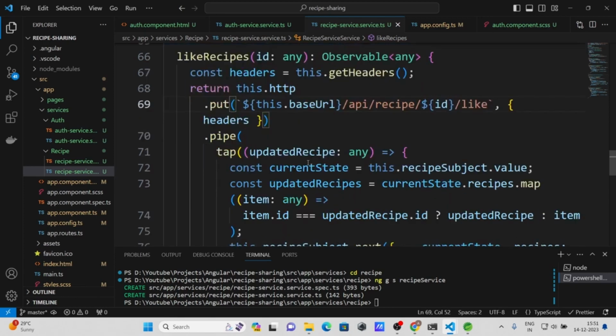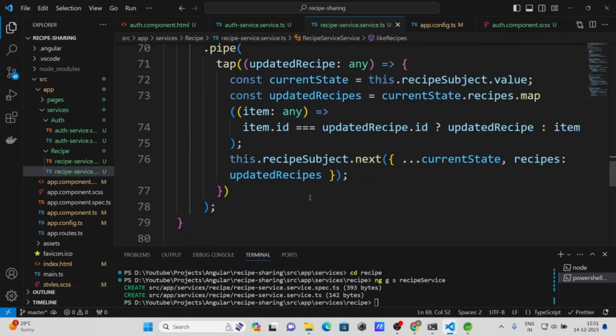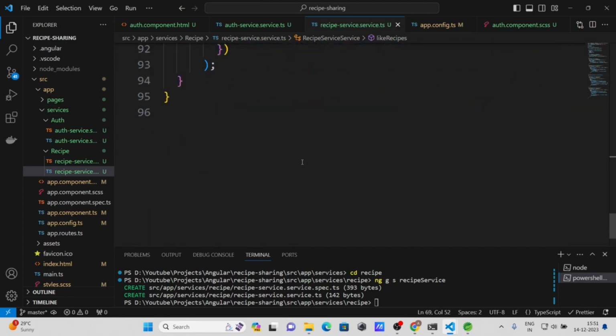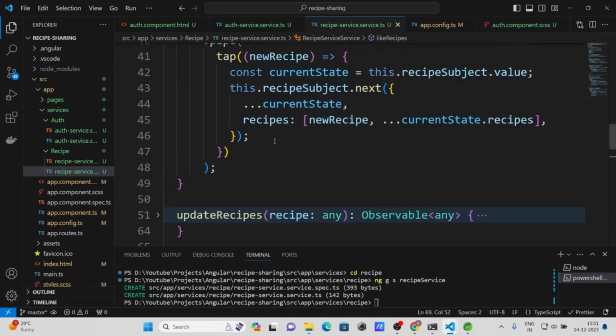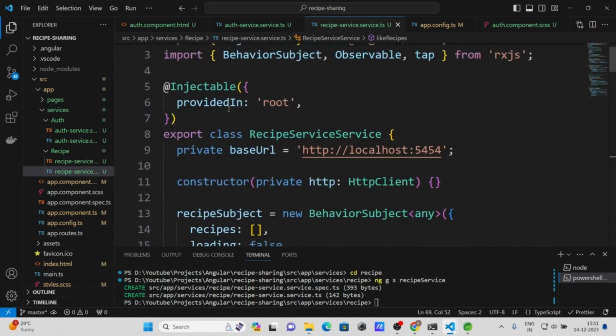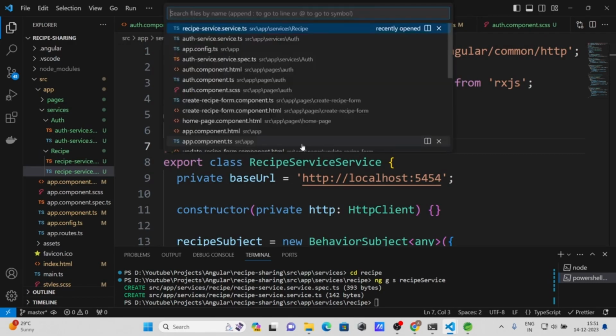And yeah, other things will be same as it is. Okay, we don't need to change anything here. All right, guys, so I guess our services are ready to use now. So let's go to auth.html file.